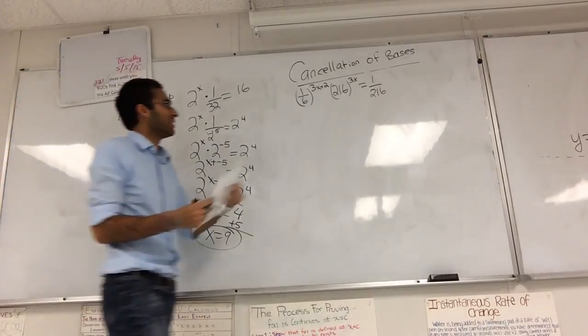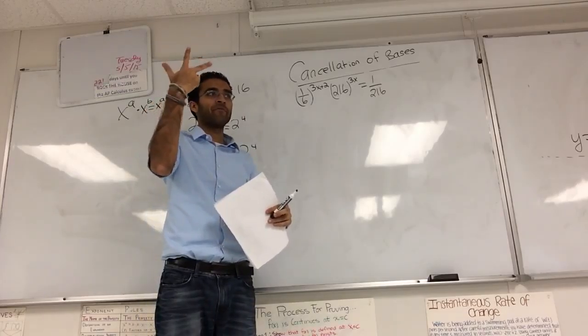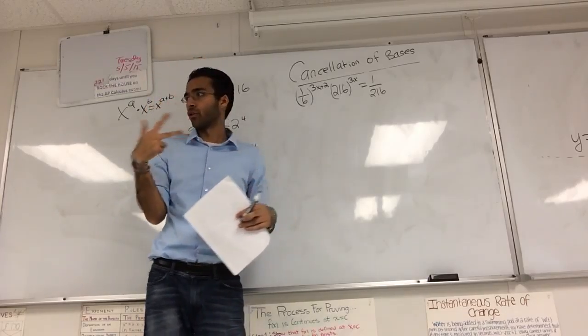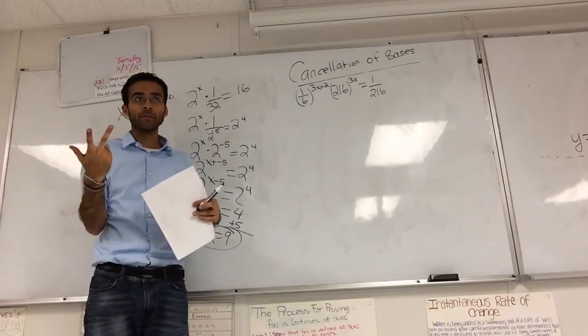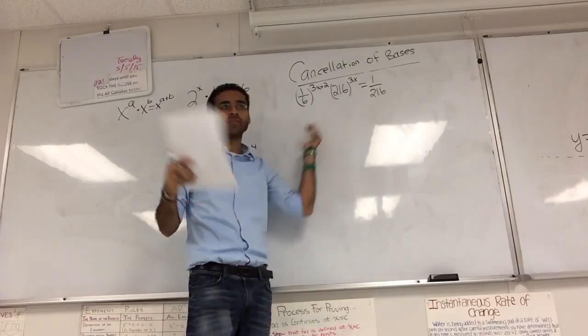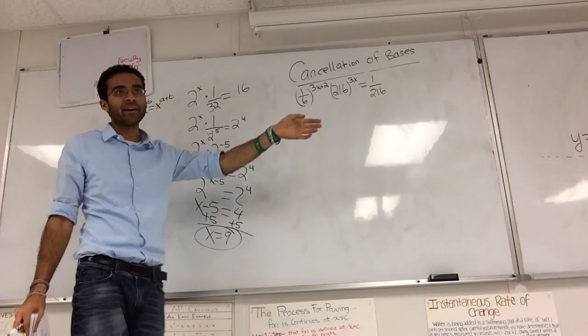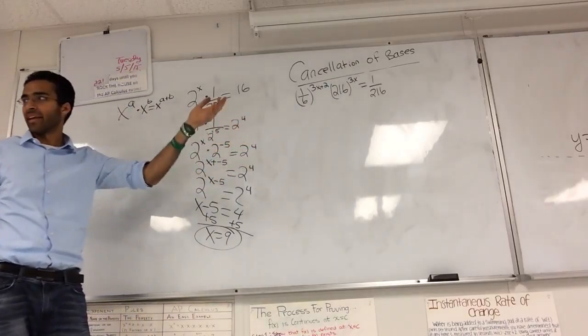6 cubed is 216. 6, 36, 216. If you did not know that, you could have multiplied 36 times 6 to check. And if you had gotten a number that was not 216, game over. You can't use the strategy. Then you use the strategy I'm going to talk about next. But the game is not over.